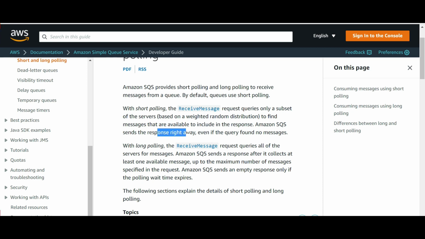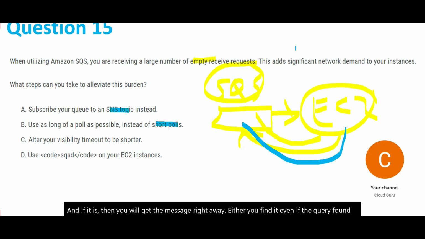Even if the query found no message, it will again say no message. This is exactly what is happening. These guys have used short poll for sure, and that's why they are getting empty receive requests. So what we need to do is just change the short poll into long poll.